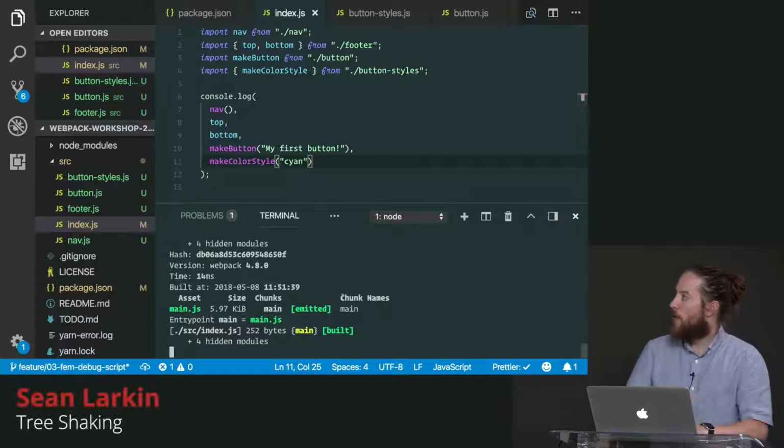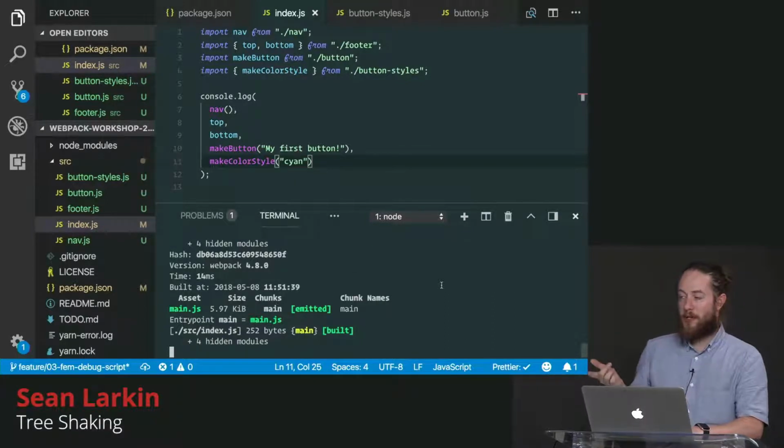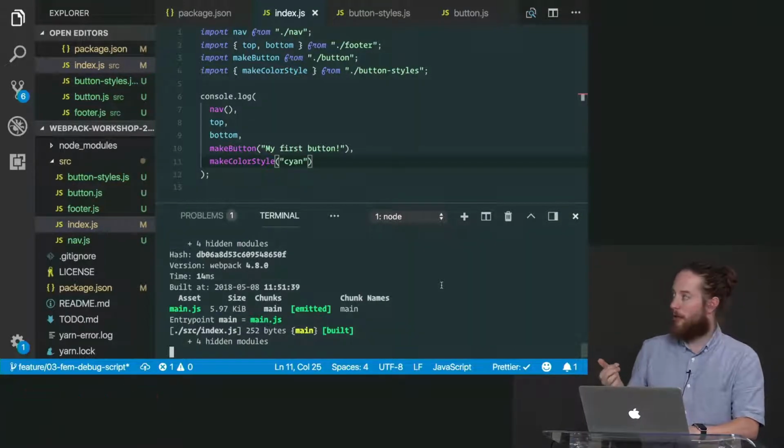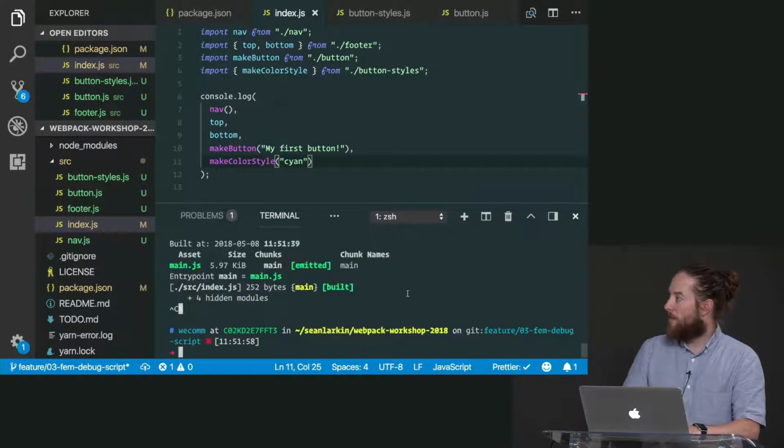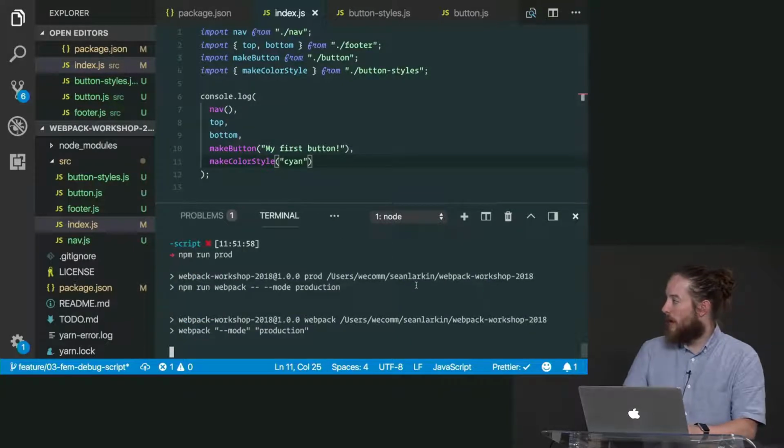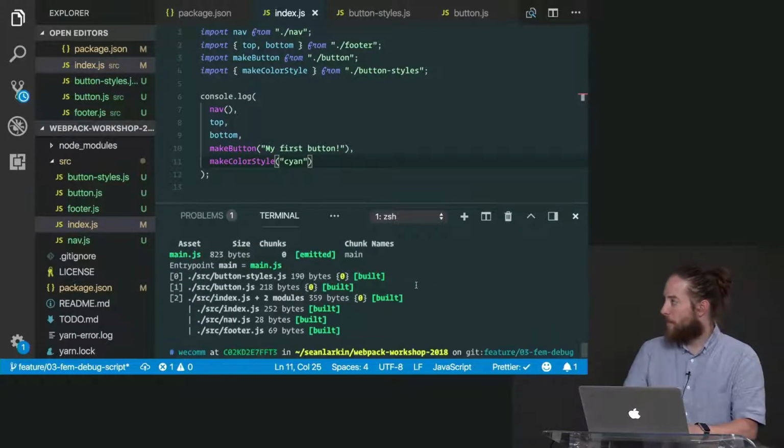But okay, so why don't we actually bundle this code again in production really quick before we take a break. So we'll build it for production. We'll add a Webpack config and set the mode to none, and we can understand how the runtime works. But let's just do npm run prod. Let's see what happens. Okay.